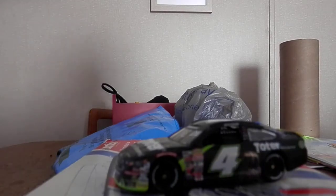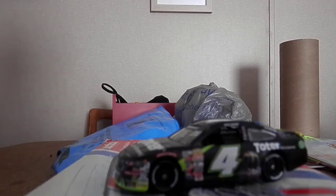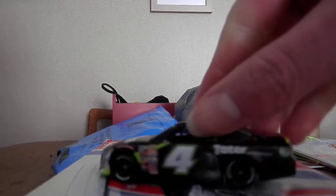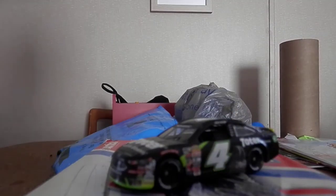And yeah, it makes me wonder what they're going to do with Authentics going forward, because of course we're now at the beginning of November and we're only at wave 6 because of the pandemic. So I'm interested to see what Lionel decides to do going forward. Please do not bring back the PTC mold. That would suck, especially because we haven't even gotten to the Patriotic diecast yet. So please do not do that. Please do not bring back the PTC mold.